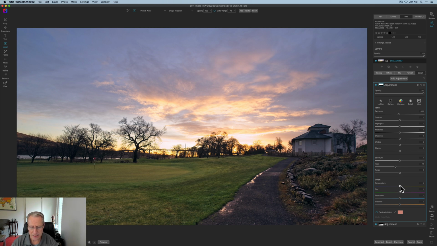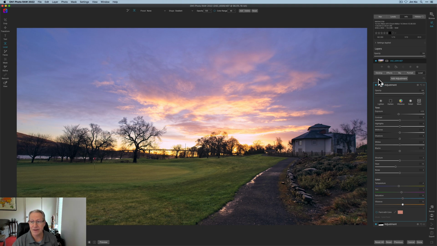For temperature and tint, the temp, I'm going to go about a -4. I just like to do that even with sunset skies. I like that blue to really show because that's a nice color contrast with the warm tones that are also in the sky. And tint, I'm going to go to about a 7. Again, everything's fairly low number-wise, but I just want to make sure I'm keeping it real, so to speak. I do like my color, but I don't want to go over the top. And then saturation and vibrance, I'm going to go about a 12 on both.